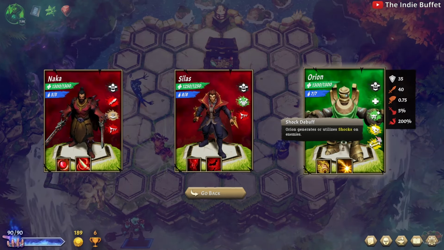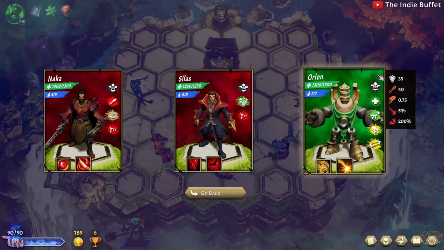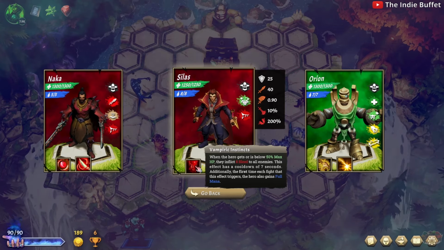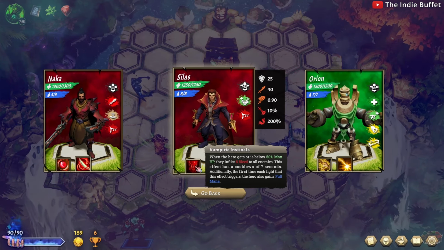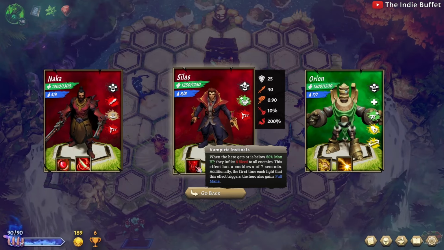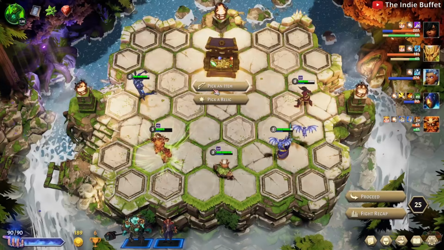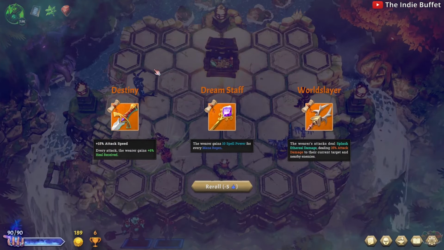I don't know. Do I want to have a self hero? Inflict shocks. Apply stuns. He's super cool. Silas. With vampiric instincts, when the hero gets below 50% max HP, they inflict 8 bleed on all enemies. I'm just gonna pick him because he's a vampire. I'm not even gonna lie. I picked him because he's a vampire. I didn't even look at everything else.